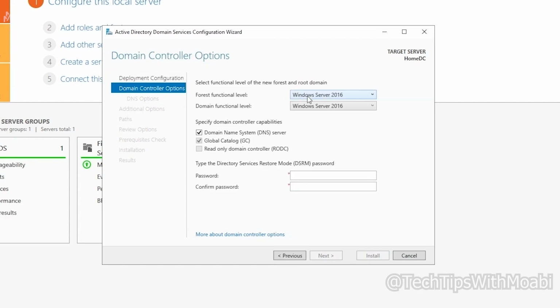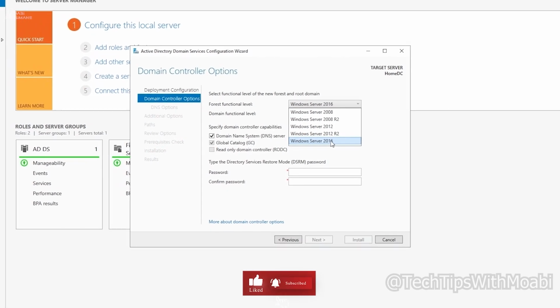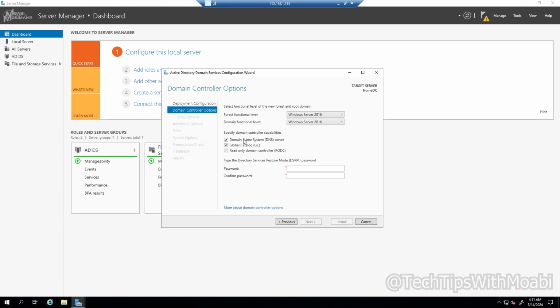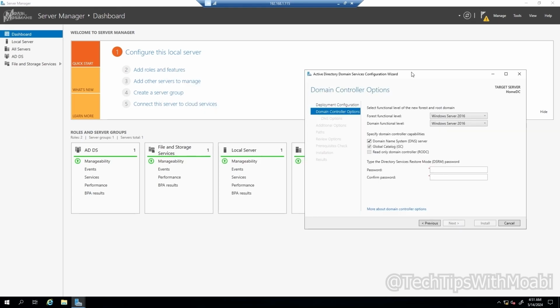Once you click next, the domain controller options wizard opens up, and then you will see the forest function level as Windows Server 2016. That is the highest level that you can get for Windows Server 2019. So I'm going to leave everything as default. Remember when I said the feature for DNS will also be installed as you're installing your Active Directory? And like I said before guys, if you don't select the DNS server role, it will be installed as you are installing Active Directory. So here's the checkbox for the DNS. Currently, the DNS tab is not installed on our dashboard or is not visible on our dashboard. After we install Active Directory, it should pop up on our dashboard.